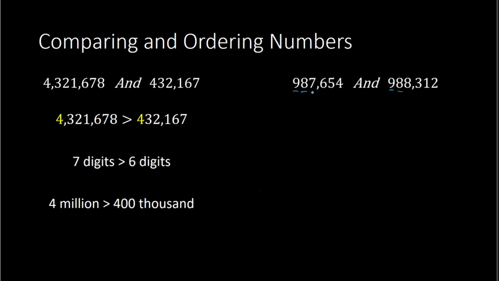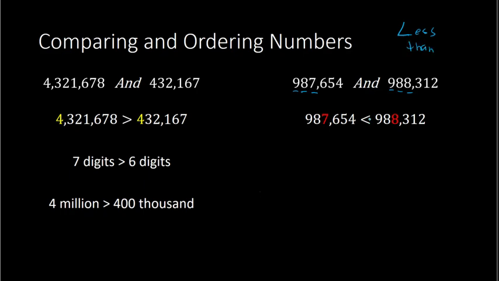So we move on to the third number. Notice the third numbers are different. We have a 7 here and an 8 over here. So looking at the 7 and the 8, the 7 is smaller than 8. Therefore, this first number is smaller than the second number. And again, notice the symbol. We have this less than sign. Remember, the less than sign looks kind of like an L. So L for less than.